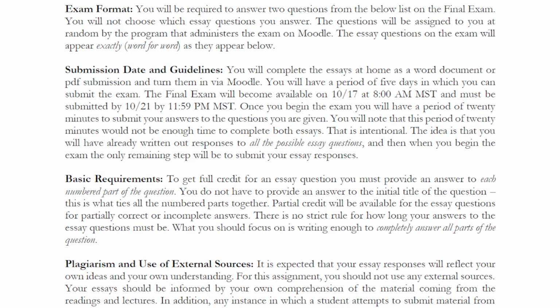The reason I have emphasized this point at length is because it is crucial to your success on the exam. The likelihood of you scoring well on the exam if you do not have your essays completed and ready to submit in advance is exceedingly low. And because the exam is worth 25% of your overall grade, this is a mistake you will surely want to avoid.